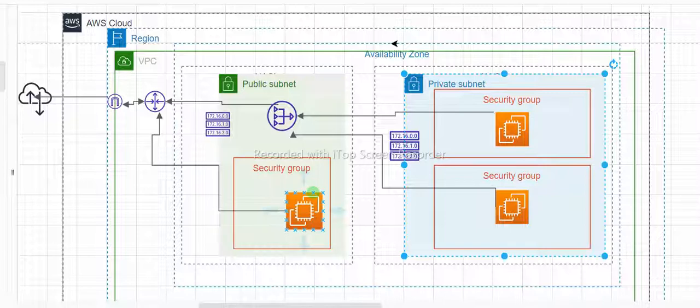For example, we are working in a corporate world, right? So we have a security guard. Unless we have an ID, the security guard will not allow us into the office, right? Similarly, only if we have the proper port number and proper IP address will the security group allow access to our EC2 instances from the outside world. That's the main purpose. I hope everyone got this idea, right? For now. Okay. Let us forget about security group.